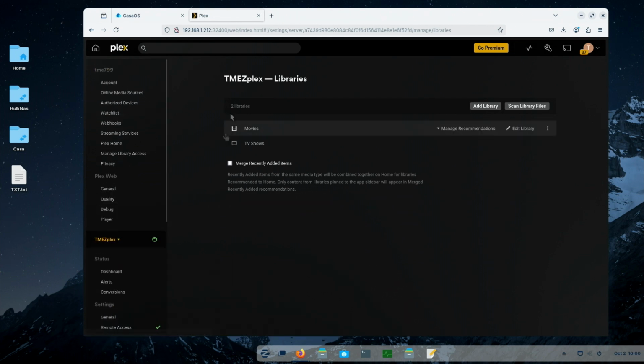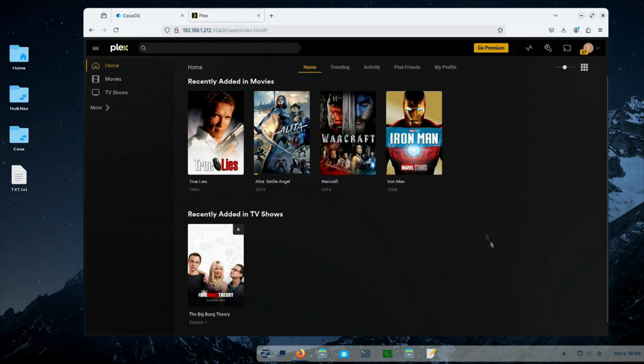What I do want to talk about really quick before we go into Jellyfin is that you can see how easy this was to set up, not an issue. One of the things you're going to notice with Jellyfin is that it does not have your movie criteria and TV show criteria listed on the side here, and we'll talk about that when we get into Jellyfin. But one thing I do want to talk about with Plex is where you could say these are pros and cons.